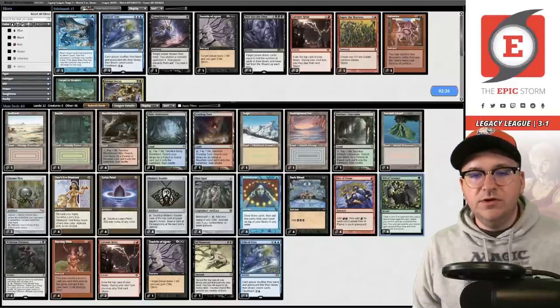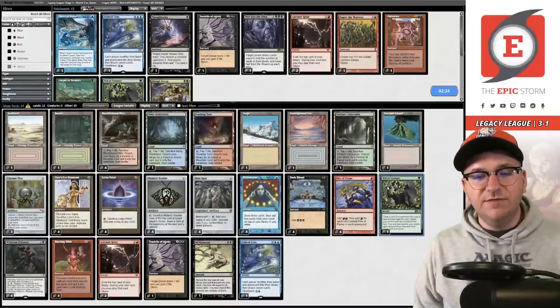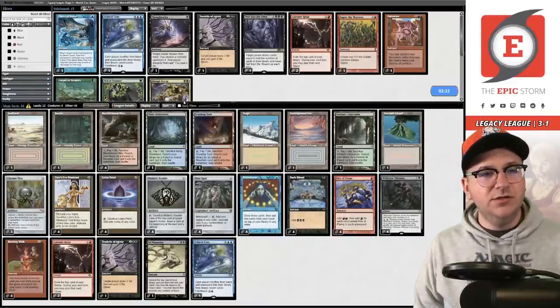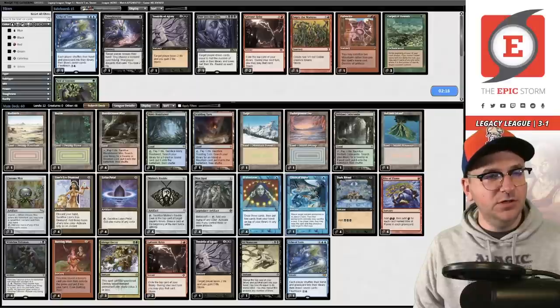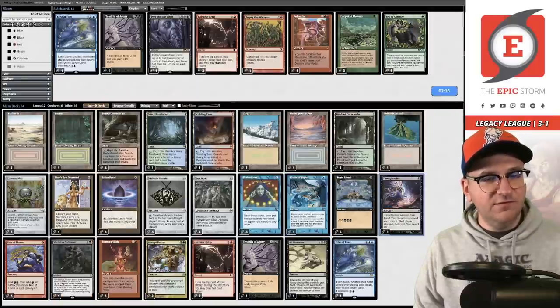2. Alright, so we're going to game 2 against Death and Taxes. We can board out the Veil of Summers. They are literally textless cards in this matchup. We'll board in the Abrupt Decays, the Chain of Vapor. We probably want this Thoughtseize over the second copy of Galvanic Relay.